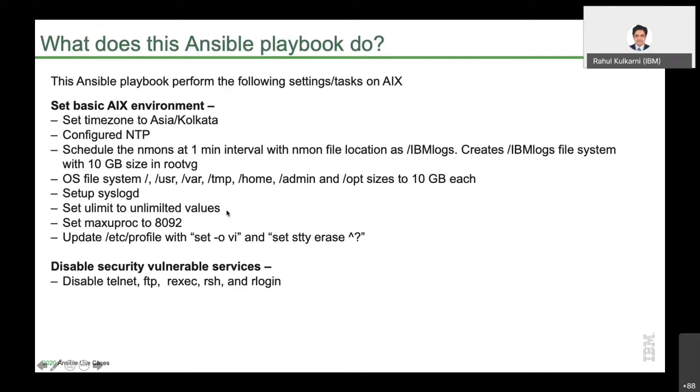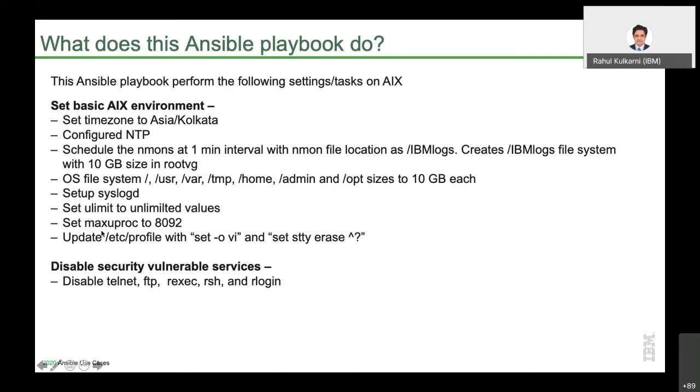Some of the most useful ulimit values are fsize, which is the maximum file size. The default value of fsize is 1 GB. That is, by default, you cannot create a file of size more than 1 GB. So you need to increase the fsize parameter. We set that parameter to unlimited, so that you can create a file of up to 16 TB. The other useful thing is the number of files. The default per user is 2000. That will be set to unlimited.